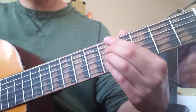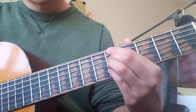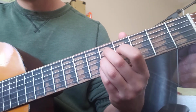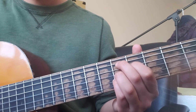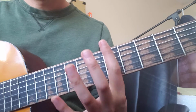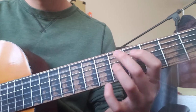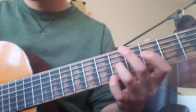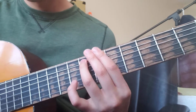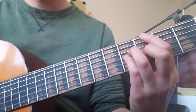So let's take this chord progression, 2-5-1 in G major 7, or G major. It's A minor 7, the first chord I just showed you, D9, G major 7. So I can go like this. I'll take G major 7 for 2 bars.